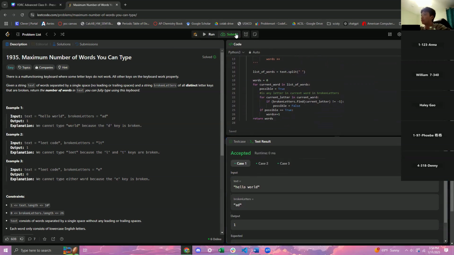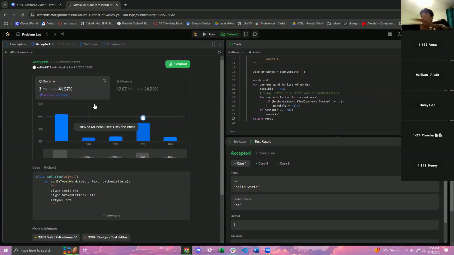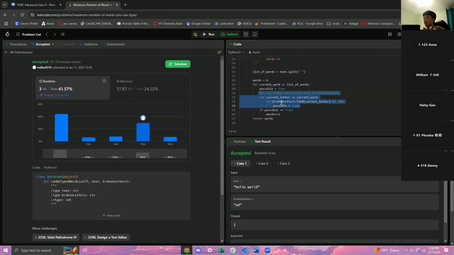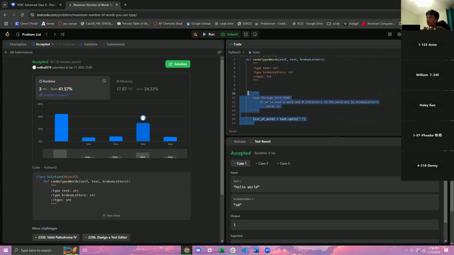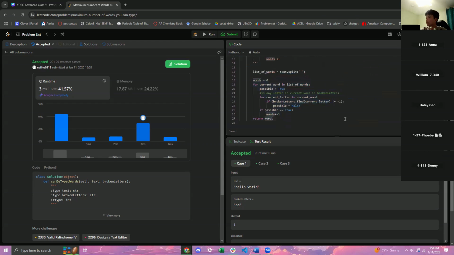Yeah, everything worked. Awesome. And let's click submit. Once all 3 pass, let's submit and see what we get. Cool, we beat around 50% of people. That's not bad, right? So you can see that we just follow step by step. We first loop through text. If we've seen a word that's in broken letters, that's what we did here, then plus plus. So does this kind of make sense on how we found the solution? Or is it still a little confusing? Any questions, or are we okay?